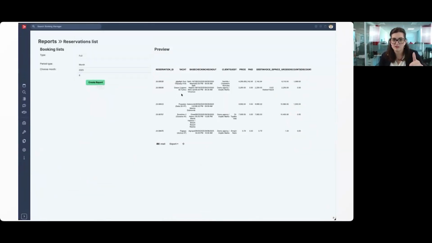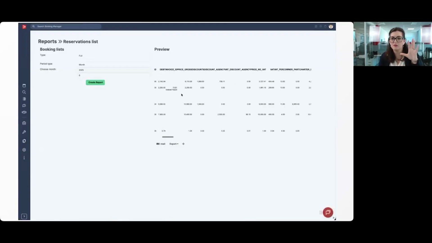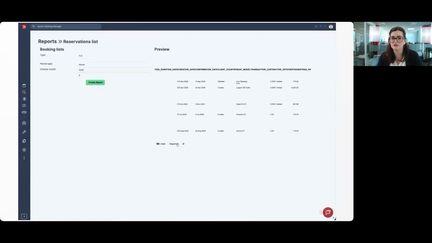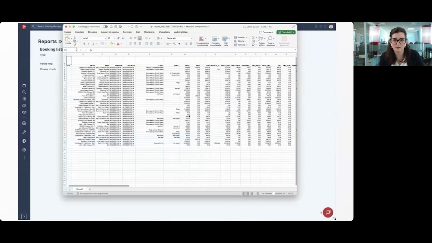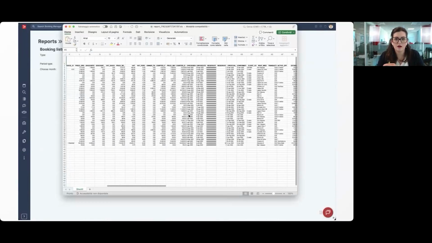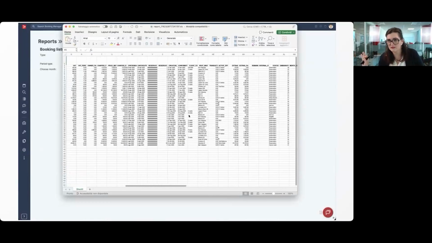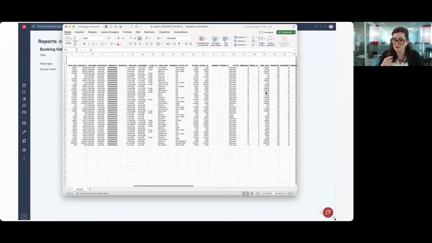And I have the reservation ID, the boat, the base, the client name, all the financial details, so the full breakdown. And I will now do the Excel just to show you the columns a bit better. I should have zoomed in a bit more, but you see every detail you have in the reservation tab in the booking manager, you have it in this.